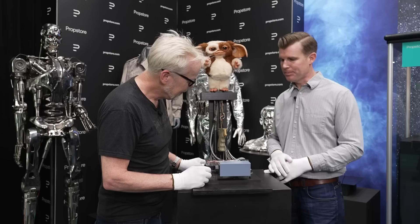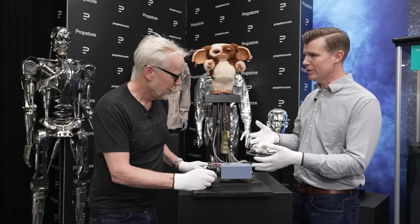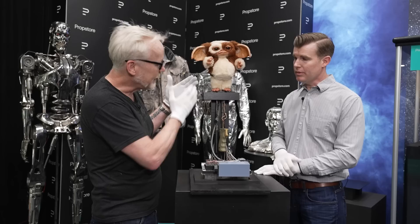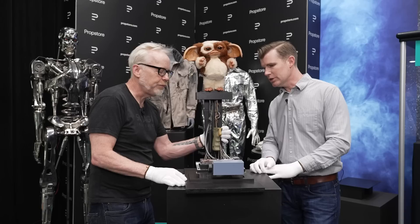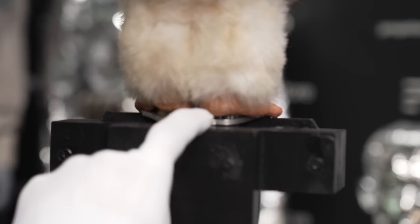I love seeing all this stuff. You could argue that you want to display just the puppet, but I would never detach it from all these cables and mechanisms. For me, all this really adds to the story of what the piece is as a whole. I think the stand here was built specifically to display the workmanship. And you can see these little metal plates back there — it's probably designed to be bolted to the floor of the set to hold it in position. You see these metal plates with tapped holes so they could screw them up from underneath, holding all of those cables so they can route up through his little legs.